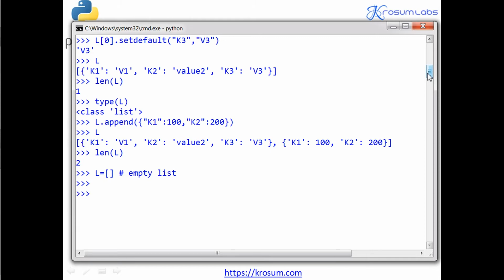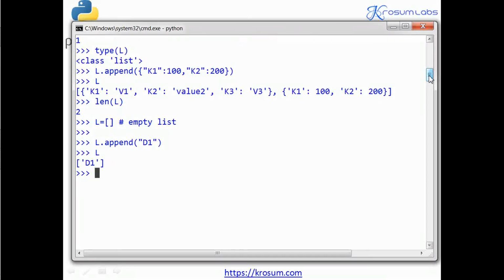If you want to create more than one data structure, we can take a list. It's empty, list dot append. We can add single data, data1. Then it will become single indexing. If you want to add more than one data, we can put list, again an empty list, list dot append, and take data1, data2, data3. Like this we can put list dot append, data4, data5, data6. Like this we can put a list of tuple.